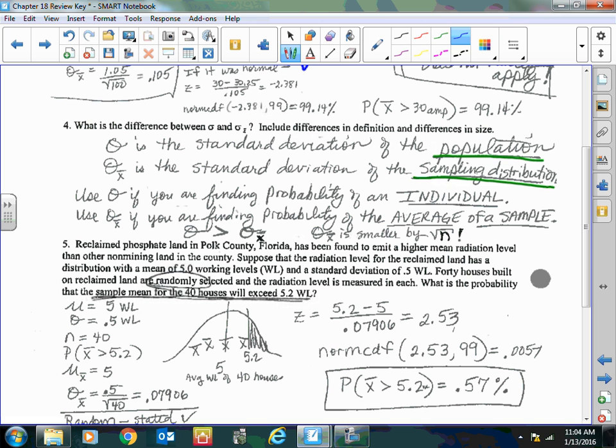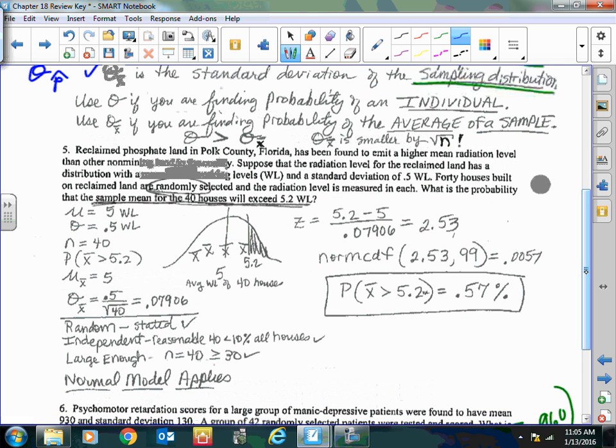It will help you keep it straight if you write the parent population one just like this, and the sampling distribution one like this, or if it's of a proportion, like this. That could help keep your brain straight as to whether it's parent or sampling distribution. So do keep that in mind, and that the sampling distribution ones are smaller, because you're dividing by the square root of n.